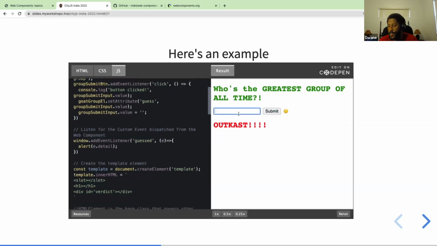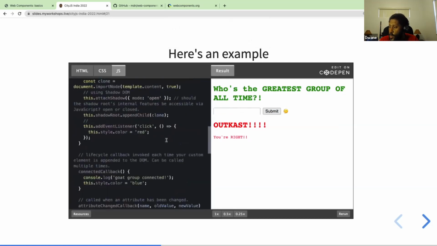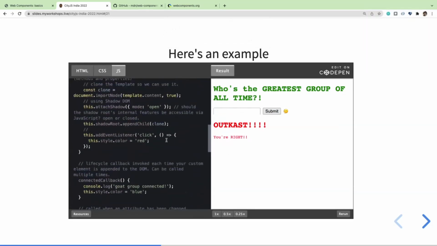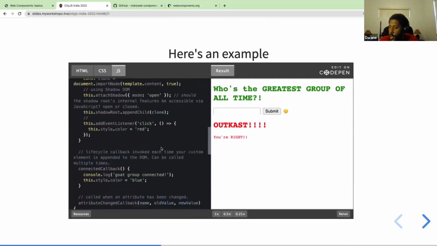Oh, there's nothing in there. So outcast. Yeah, it has to change, because otherwise it was the same outcast. But yeah, once you clear it out, then yep, there we go. All right, cool. Now, again, if we click anywhere, it's going to turn it red, as you can see here.